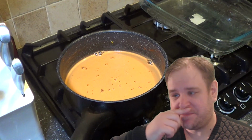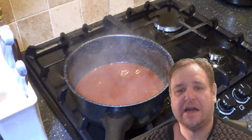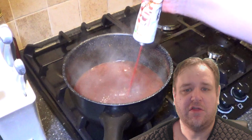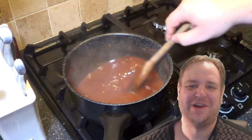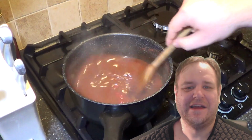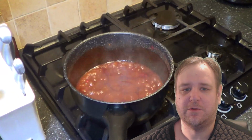So then what I did, once it had been reduced down nicely, I added in some tomato puree. Now, if you don't have tomato puree, you could add in some tomato ketchup. But I just added tomato puree in there. That will help to thicken it up. So give that a swirl. I started to give it a stir and then just gave up. Whenever you're adding anything into a sauce or a stock like this, a whisk is much the easier way to go. So whisk that in and then carry on with that on a simmer for 15, 20 minutes, something like that. You'll notice it'll thicken up quite a bit.